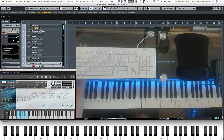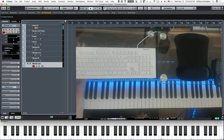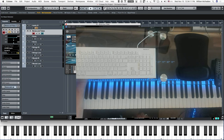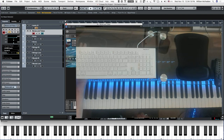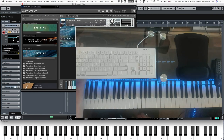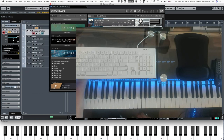So that's pretty much all the patches. I've covered every single patch. Now let's take a look at the browser. When you go into the actual instrument in Kontakt, you see the order in which I presented them. First, you have your bones and tubas and your brass horns, strings high and low, winds high and low.